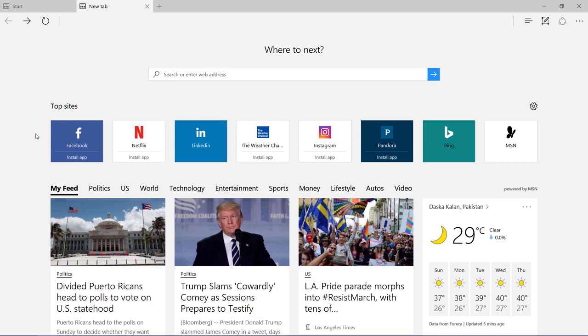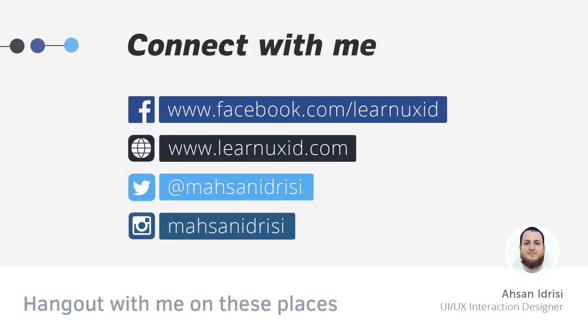Also, you can see in the bottom of this website, it feels like it is a web page. So on a web page, if there is a search bar, it means that it is going to search inside this website. So this was a very unfamiliar pattern and a very new pattern. Now I think they have fixed it, but this is very confusing for any user. So this is all about user expectations, design patterns, and how they are formed.